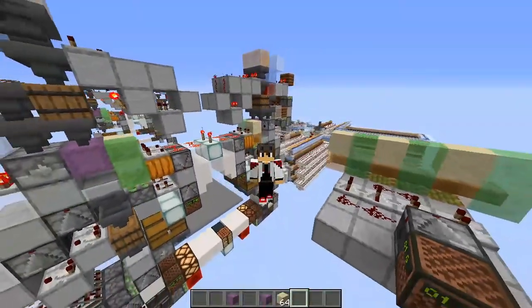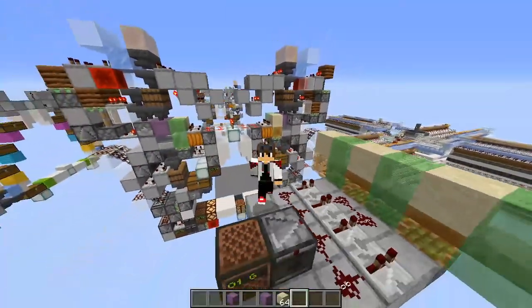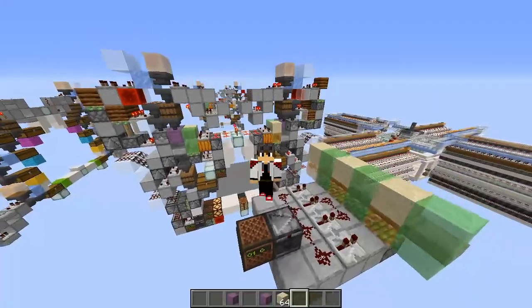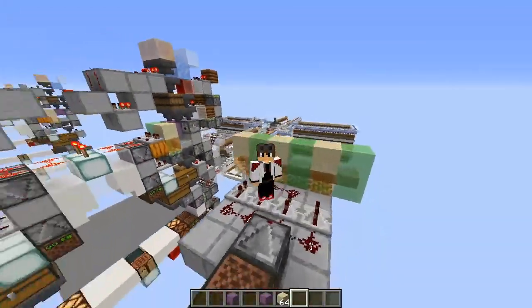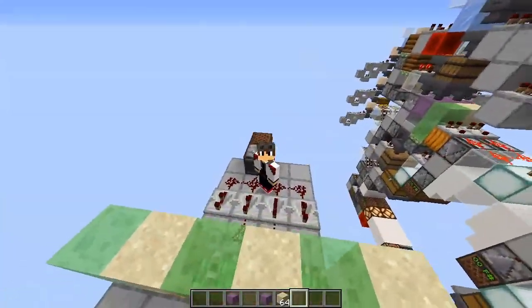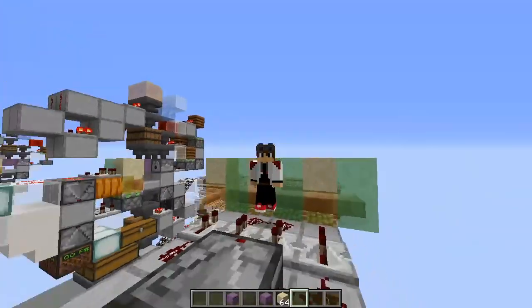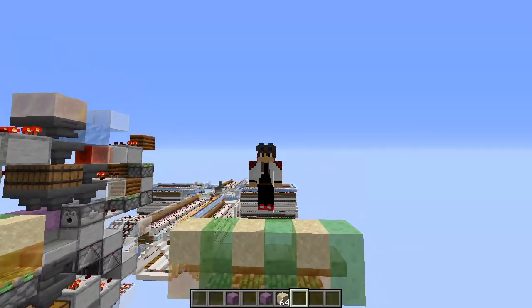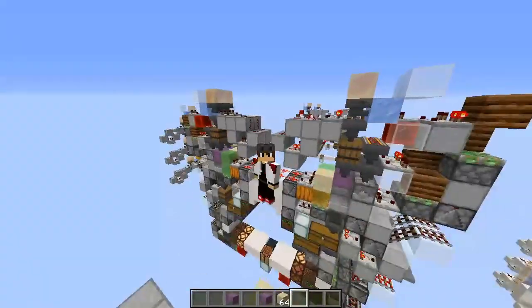So this could be useful for someone else to make another design, hopefully better than this one. But yeah, it works, except for that case where we got two shulker boxes full at the same time, one next to another. But I think it's worth showing this design.